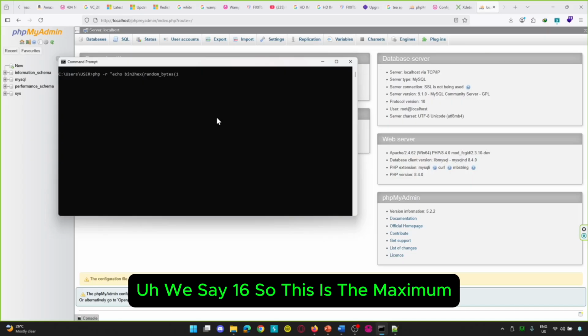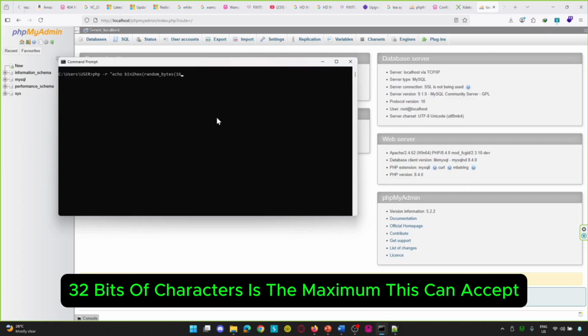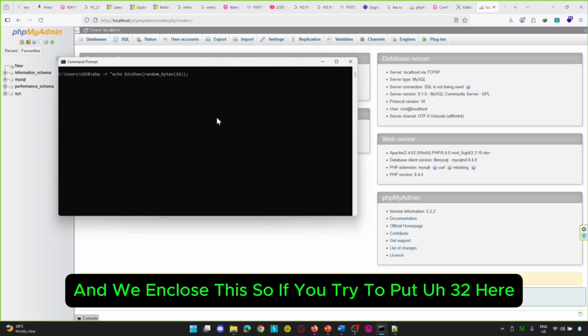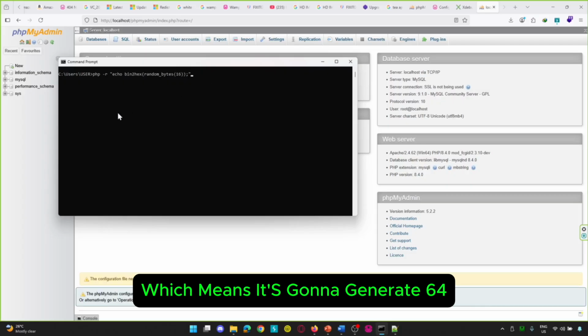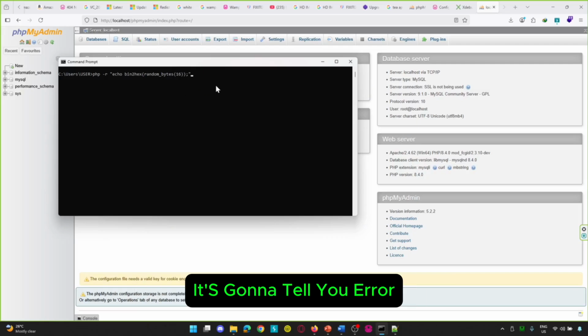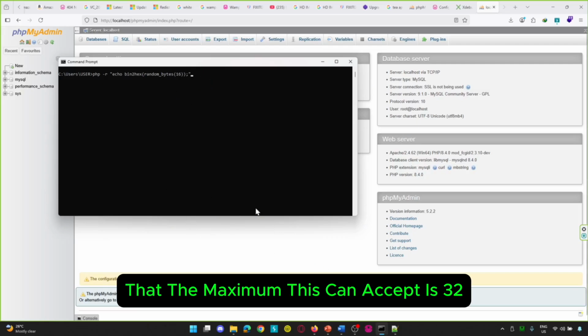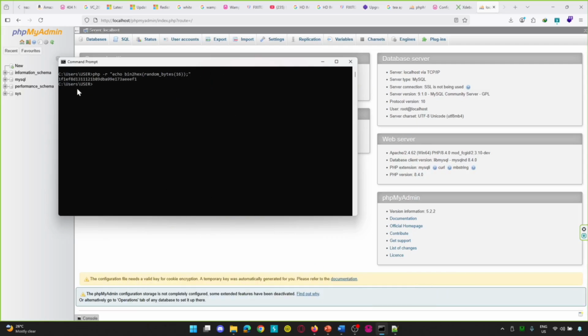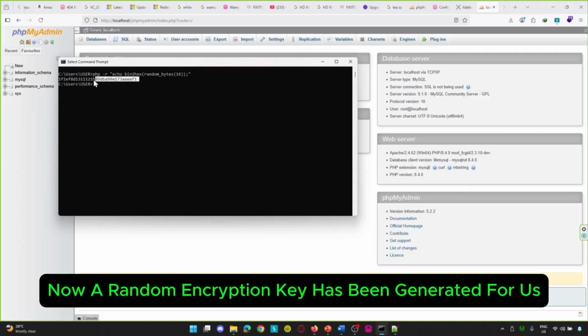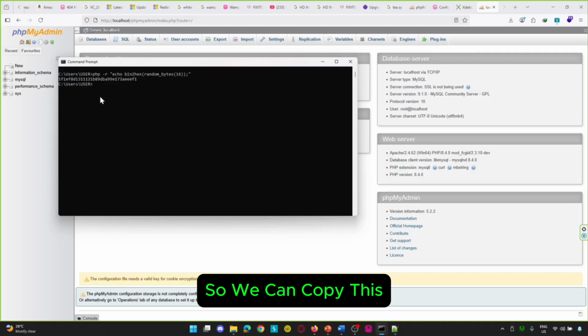So this is the maximum. 32 characters is the maximum this can accept. And we enclose this. If you try to put 32 here, it's going to generate 64, and when you configure it in the Blowfish, it's going to give you an error that the maximum this can accept is 32. So we hit enter. Now a random encryption key has been generated for us. So we can copy this.